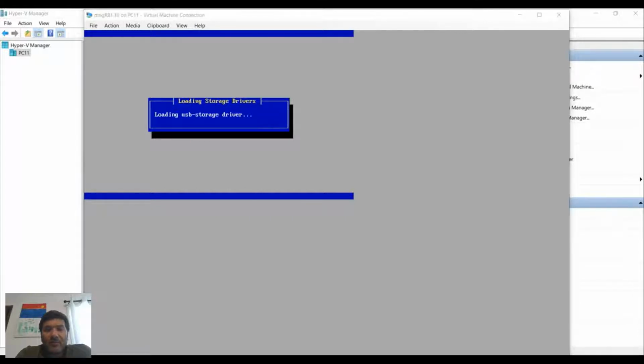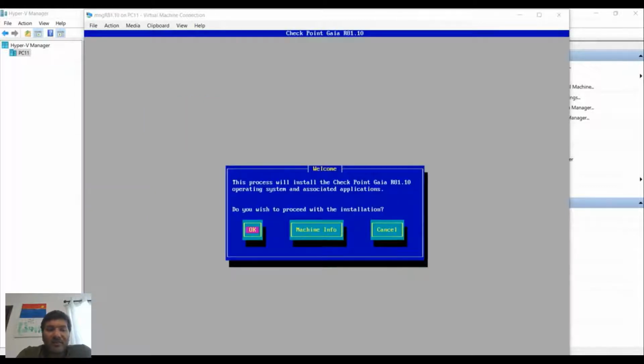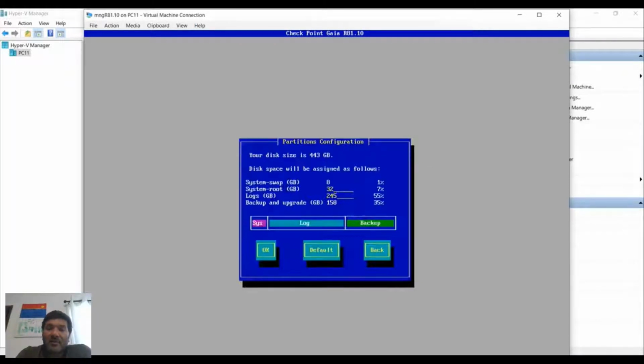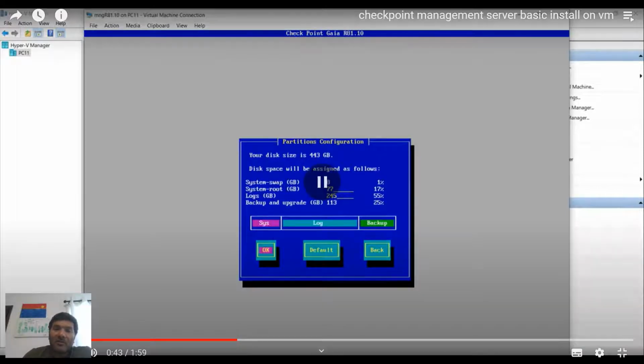The default shell is Clish, C-L-I-S-H, and I can switch to expert mode. It looks similar to Linux. Here I change the root partition to 77, so we will have enough space for upgrades later on.